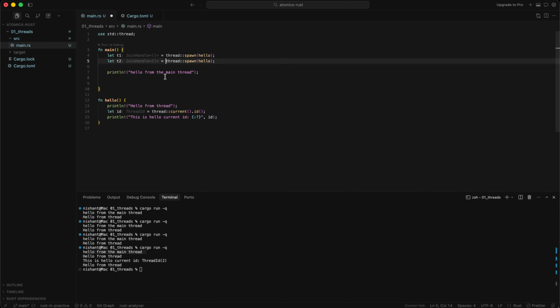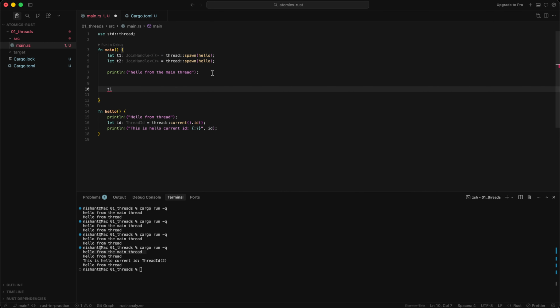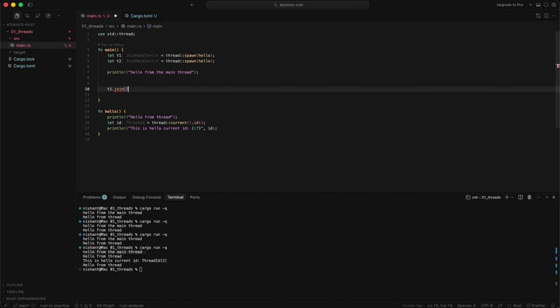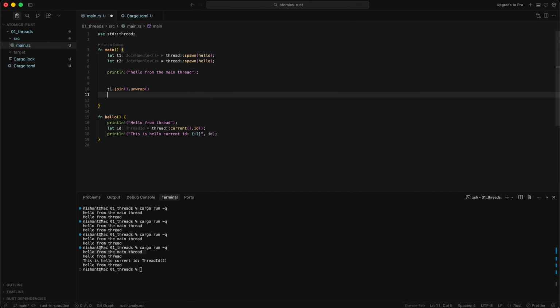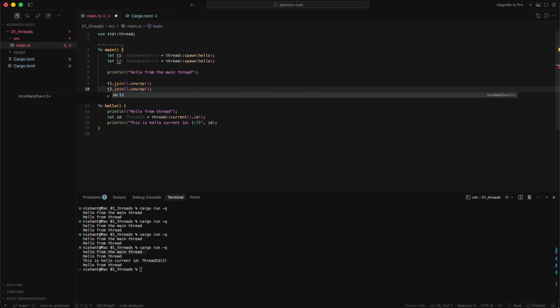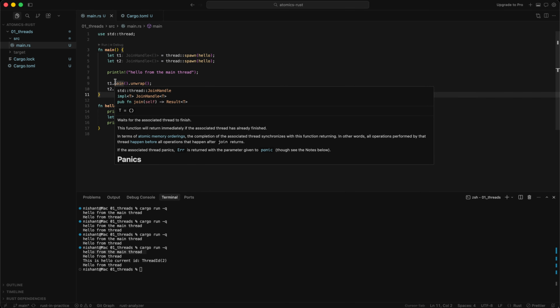And this one is T1 and T2, and now we will wait on both. What is join? Both are returning a join handle, T1 dot join, and we are just unwrapping. First it will wait, and then it will also wait in the main thread. Both will be waited on and unwrapped. And if I run it, what happened? Use T1, T2. So before executing, the main thread is just waiting.